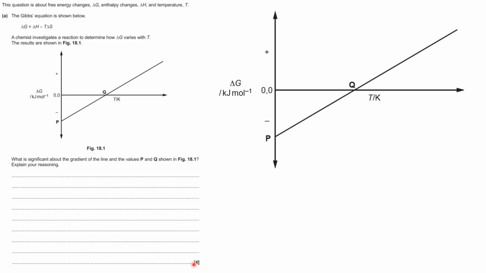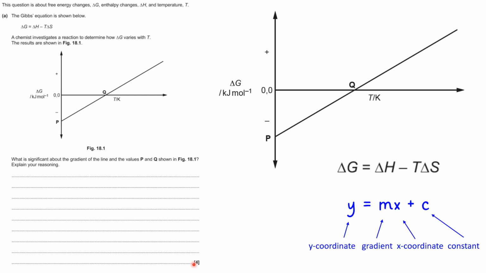So looking at the plot, first of all, you can see it's a straight line, and therefore that means that if it's connected to delta G equals delta H minus T delta S, that must mean that y equals mx plus c is the analogy to this. So because it's a straight line graph, clearly you can use y equals mx plus c to describe it as well. So connecting those two together is your first piece of reasoning, so you can put that down in your answer.